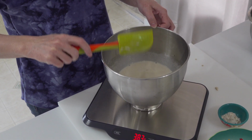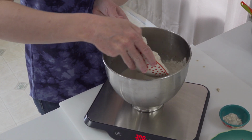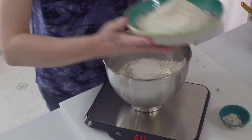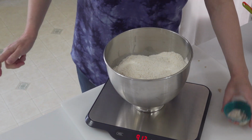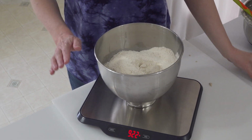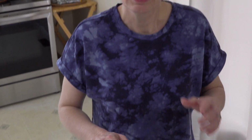And then when that is done, add the flour. I have 300 grams of barley and 300 grams of wheat flour and diastatic malt. That's all we're gonna use for now. What happens now is I'm gonna put this in my KitchenAid and let it mix so everything is combined, and then I allow it to rest for 1 hour.